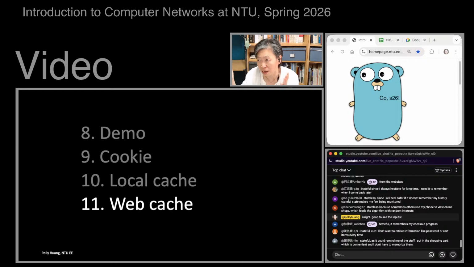I mean, for the class today. And next week, we'll start by covering web cache. This thing is more interesting, and the saving in terms of response time and download traffic will be more significant. All right, so I will see you next week, and we start from web cache.